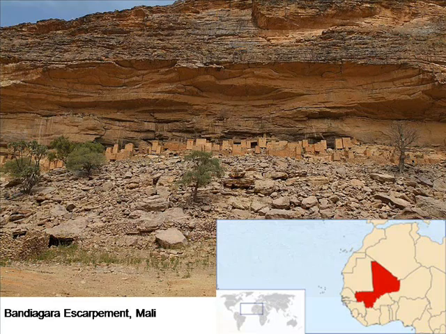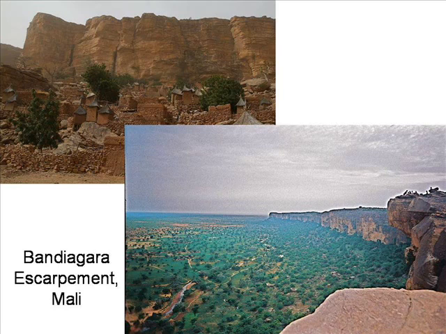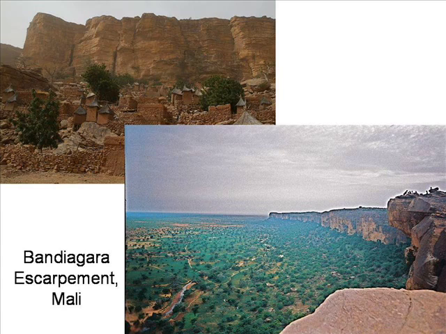This settlement, built under the shelter of an escarpment in Mali, Africa, is very similar to some found in Mexico. Despite being a continent removed, the same feature, in the same condition, has been used in an identical way for the purposes of settlement, satisfying the criteria for features having similar appearance, cause and age. A view from the top of the escarpment shows the vast extent of the penny plane — a completely flat surface as far as the eye can see. Note also the sharp edges at the top of the escarpment: unlike a coastal escarpment, this shows that water has not flowed over the top, meaning that the area was a basin, and the valley drained the basin.